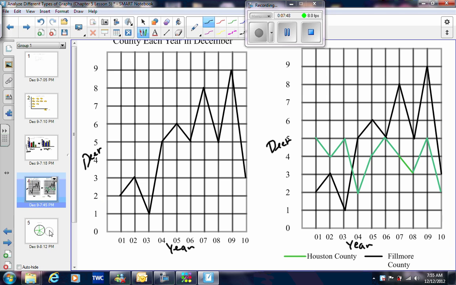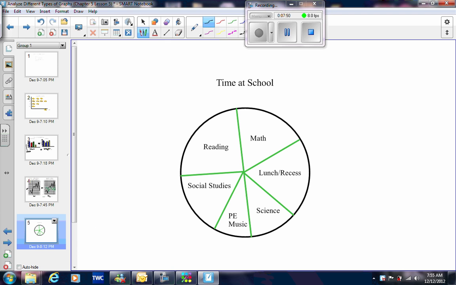All right, on to a circle graph then. The circle graph shows everything that you have and then divides it up into groups. So if you take a look at our time at school, for instance, we have, right around 8 hours by the time you go from 7:30 to 3:30. If you were here all those hours, that would be 8 hours.